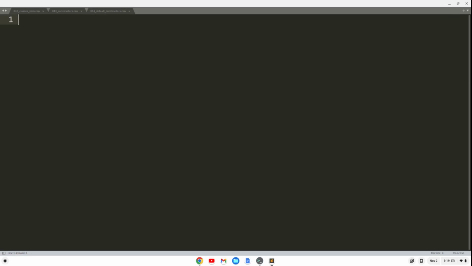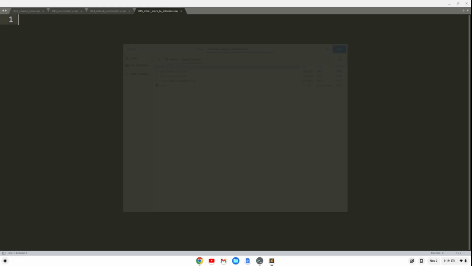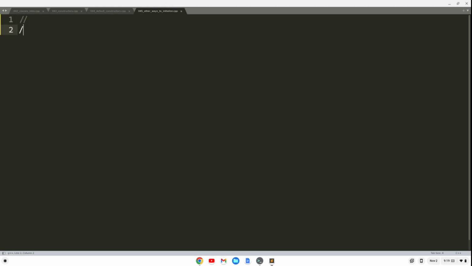So I'm going to create a new file. I'm going to save this as 045, and we'll call this other ways to initialize .c++. Okay, and I'm just going to make a comment created by Timothy Unkert on 11/2/22.